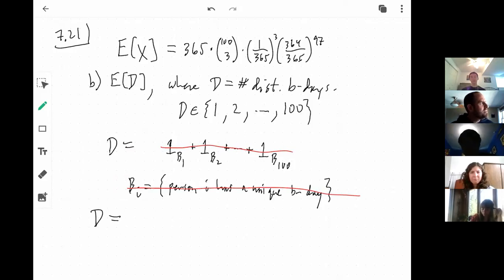So what were you saying, Emma, again? I can unmute myself. I was just thinking we could handle it in a similar way to the previous one, except we're looking at when it's 1 minus the probability that they're all on the same birthday, or rather the probability that they're all the same birthday is going to be 1 minus 364 divided by 365 to the 100. And then there's like 365 of those, maybe. I'm not entirely sure. I'm just thinking out loud here.